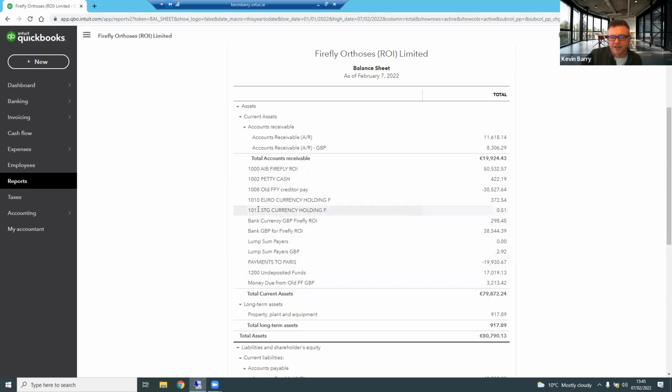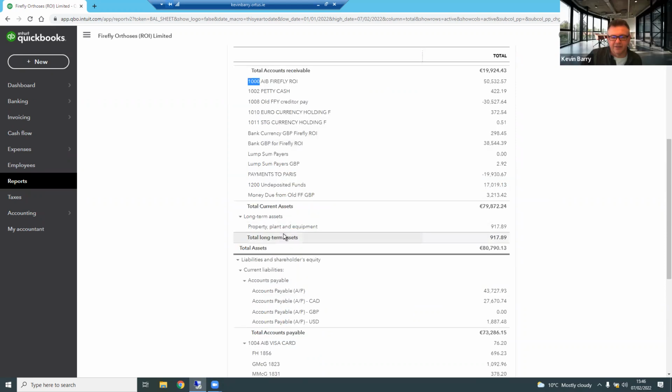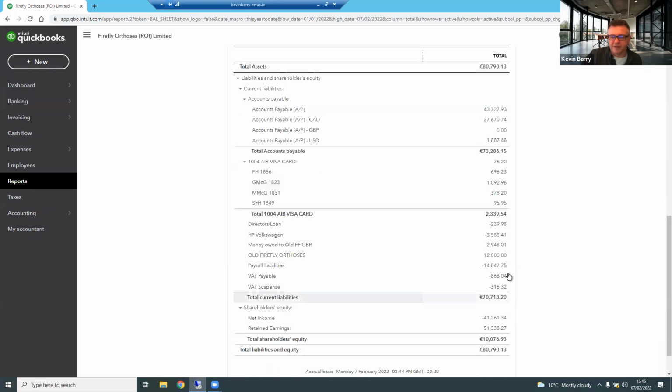Those numbers there, by the way, again, they just make it look messy, don't they? Unless they're the last 3 digits of the actual bank account. Is that what they are? I don't know, to be honest. I kind of guess that might be some of it. Anything that's got a minus down here. So payroll liabilities is one. We've been through that one. This Volkswagen loan or something.